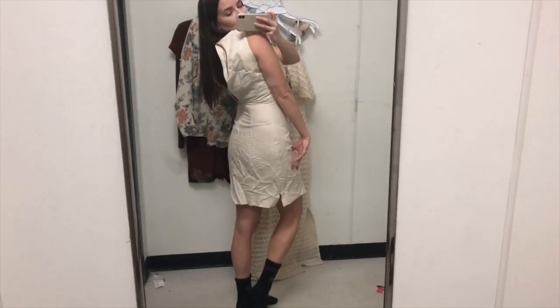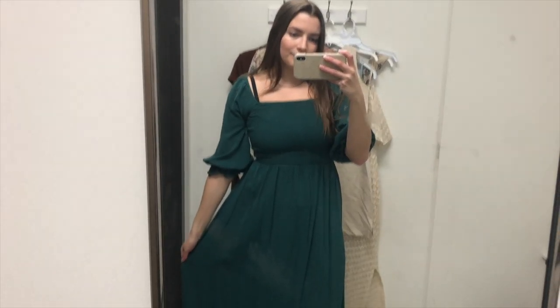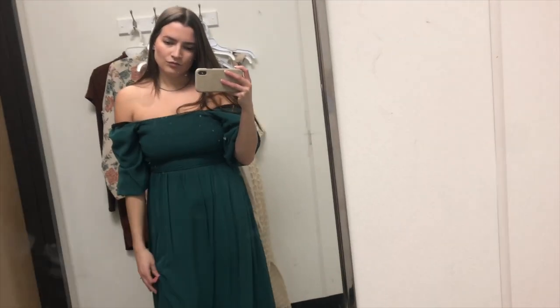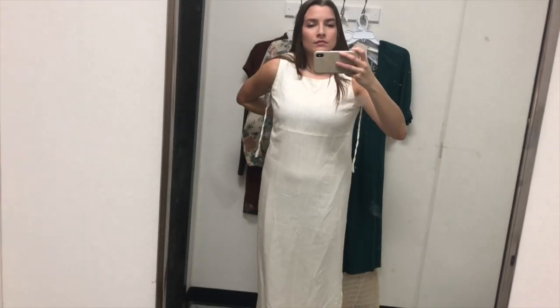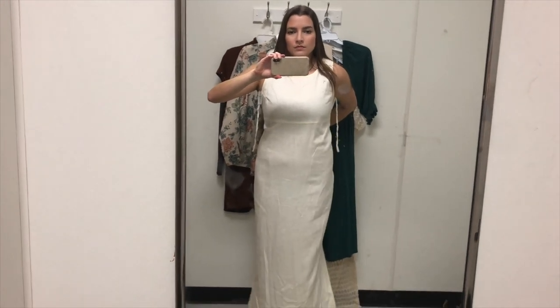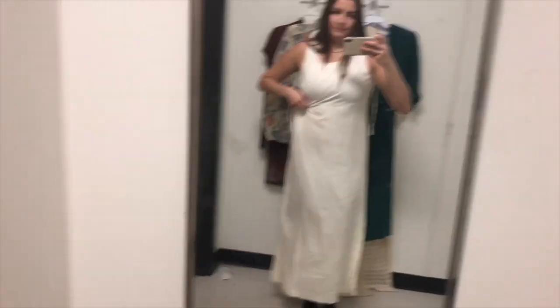I really liked the simple cut of this dress — it's definitely something I'm looking for, but it was too small, and I thought if the hem was a little higher it would be a better silhouette. This next dress was very pretty but I would have preferred it to be full length or a little shorter. The thing about thrifting is that for every dress that's too small, you also try on dresses that are too big. I loved the silhouette of this dress with the empire seam, but there was just too much material and it just didn't flatter me — though I love white light dresses like this for spring and summer.